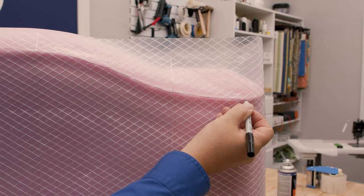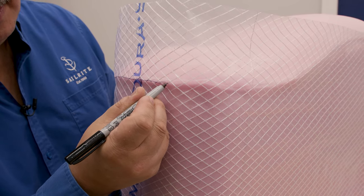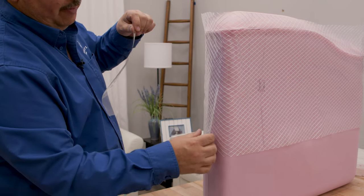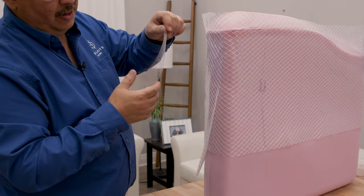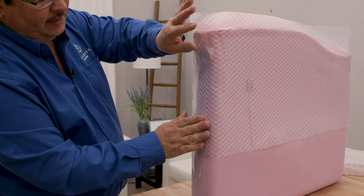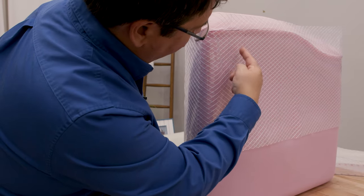We're going to do this all the way around. So I'm using some packing tape where it intersected. In fact, I already put one on here. I didn't show you that on film, but I don't really want this to come apart here because I want this to be a continuation of the pattern material. We're going to slit it right here on the seam.